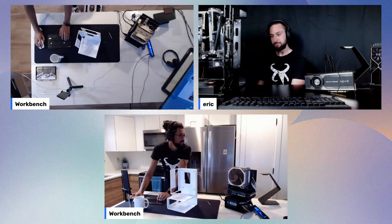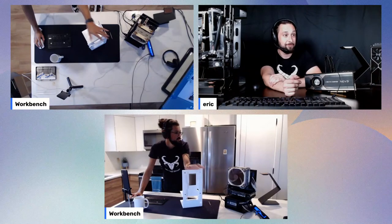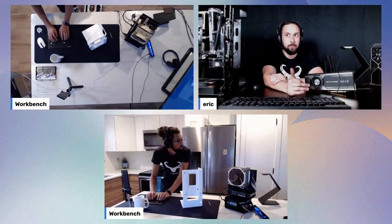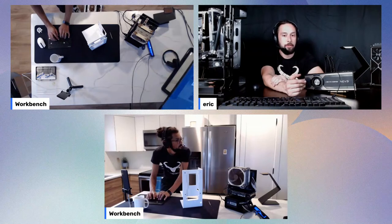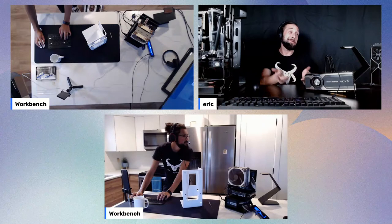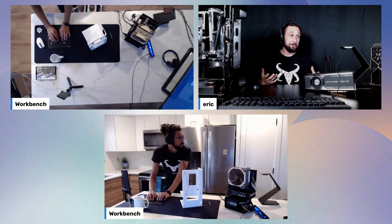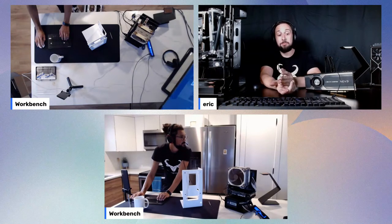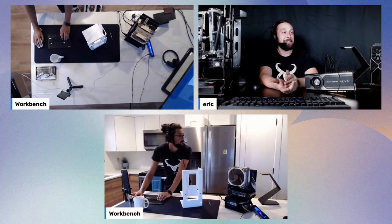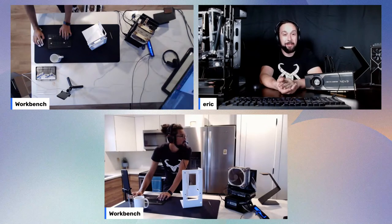Do you want to give a rundown of what the booster backplate is and its features, and the approach if you want to go AIO versus custom loop? Sure, absolutely. The booster backplate is, I think, the intelligent evolution of the Monument. I was really reluctant to add water cooling or anything extra to the Monument because in my mind, it was always the quintessential, very ideal air-cooled mini ITX computer. And there was a lot of beauty to that. But the more people asked me, especially people on the Discord, the more I wanted to challenge myself to come up with something. All of that led up to creating the booster backplate.